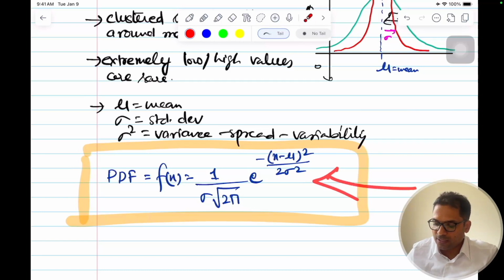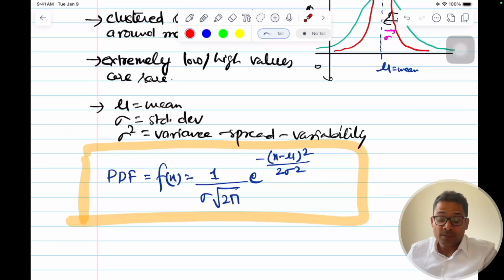The most beautiful application of Gaussian we use is the central limit theorem, which we'll discuss later in one of the videos. Okay, anything can be modified and molded to fit into this Gaussian using the central limit theorem. It's a very beautiful property, and that's what gives it so much power.